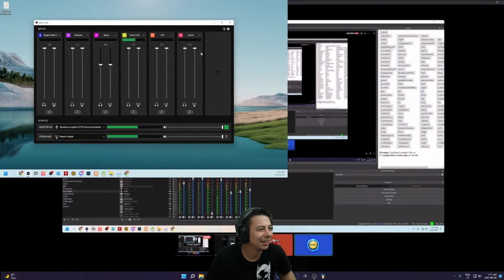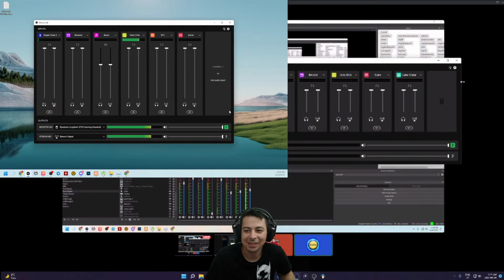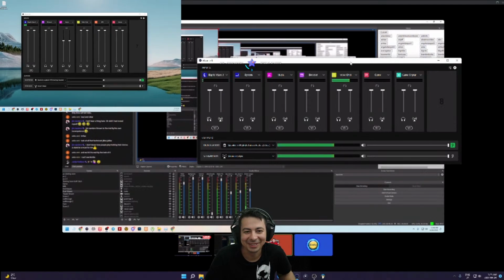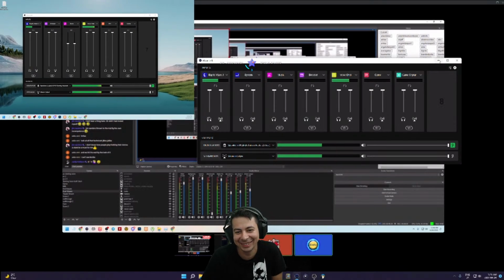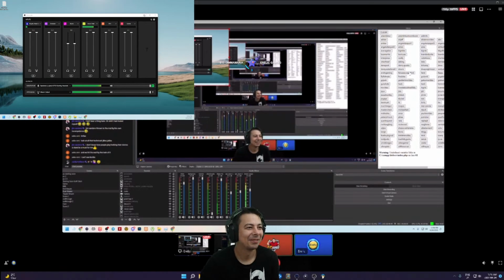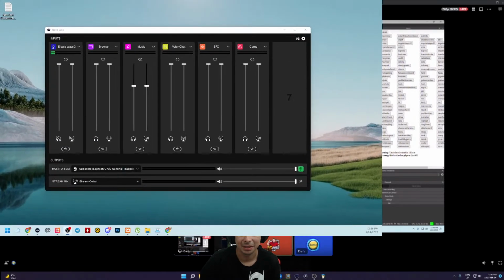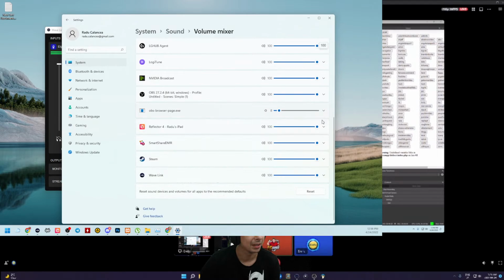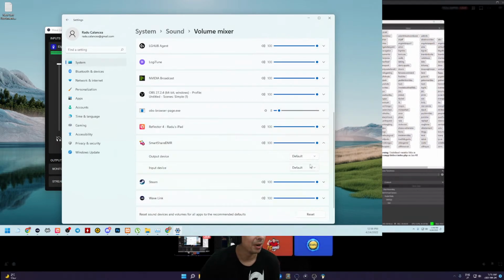Yeah, absolutely. Game audio is going on the games, browser audio is on the browser. And look, you'd be proud of me. See, look at voice chat. You should be able to talk and make the voice meter go up. Hello. Oh, there you go. We're setting up the same. Well, it just made sense to me, right? Every time I open a new program, you have to assign it a new home, audio wise. And I like that over here on this top right corner, you can just click it, and then it goes automatically to your volume mixer and all the apps, so you can actually assign where to go.